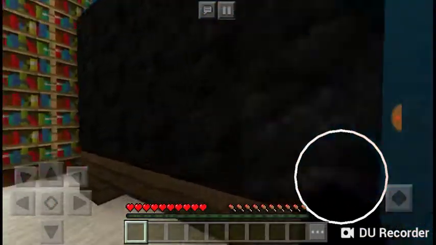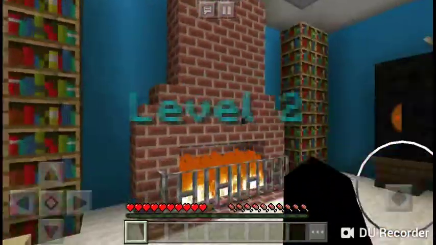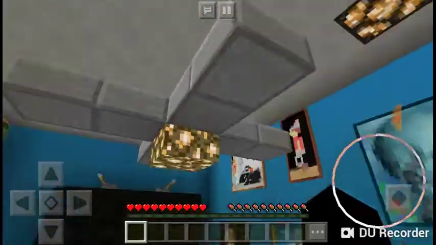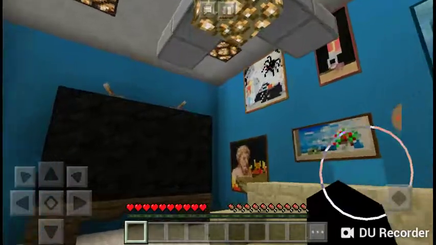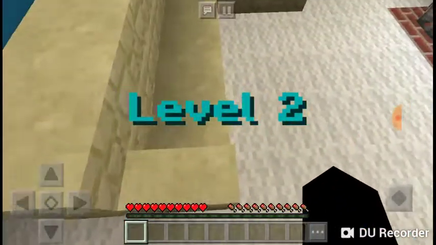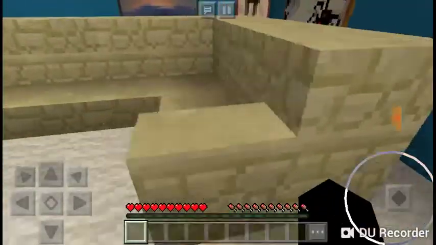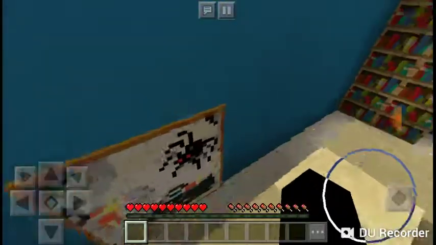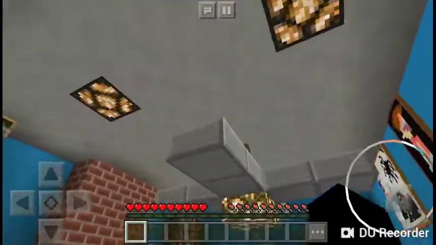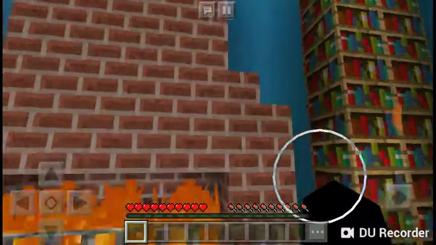Nope. Where is this button? Where is this button? I swear. Is it up here? Oh, I think I see something. Maybe if I get high up, I could see the button. Come on. This is pretty hard.